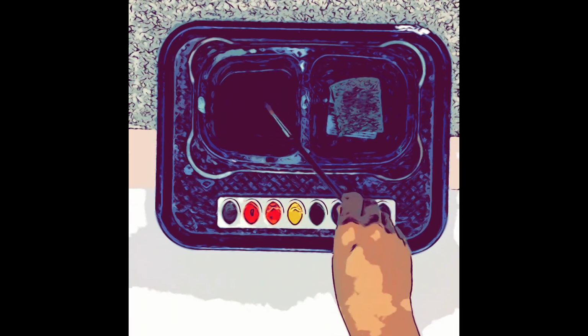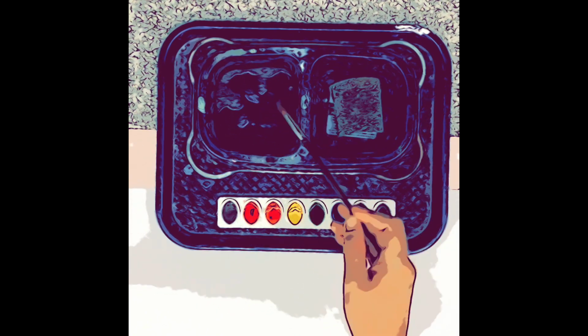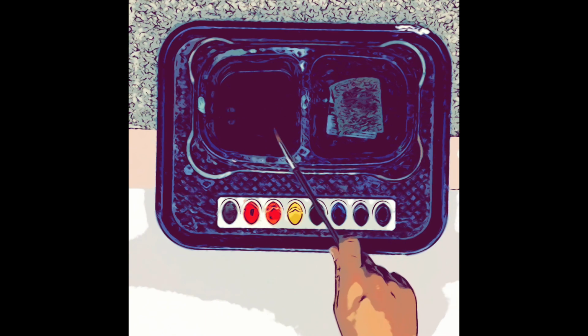What we do not want to do is shake, shake, shake the water, or tap, tap, tap. Oh no, there's paint and water everywhere!